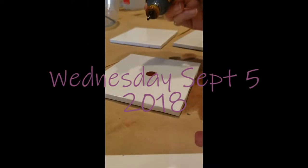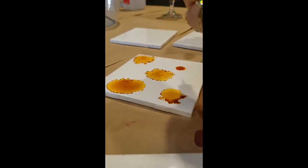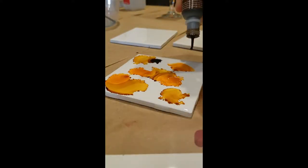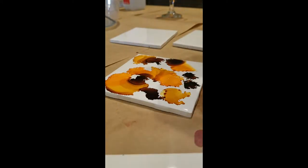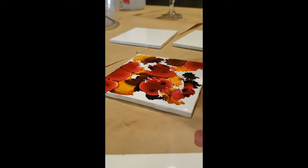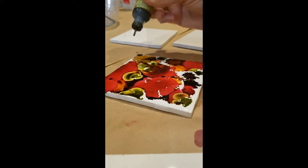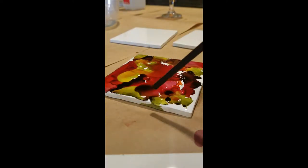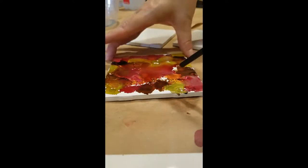Here we are on Wednesday. My girlfriend and I went out to a local brewery, and they do this crafty deal every Wednesday night where they do a different craft — you pay a fee and you get a beer and all the supplies to do the craft. This week it was alcohol ink coasters. You can see here that I'm adding the Tim Holtz alcohol inks to the top of my coaster. You put a layer of rubbing alcohol down on top of the coaster first. I chose a selection of fall colors, and then I'm moving those pigments around by blowing through a straw to blend them and get the effects I wanted.